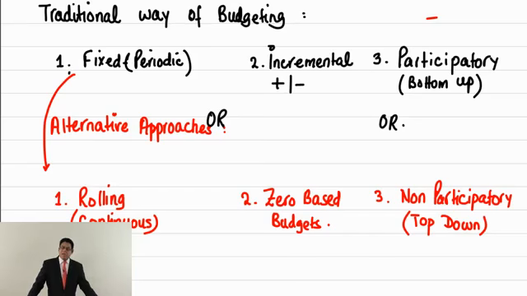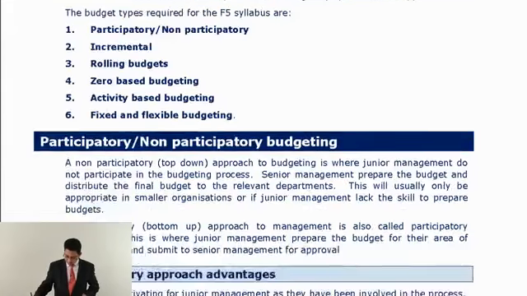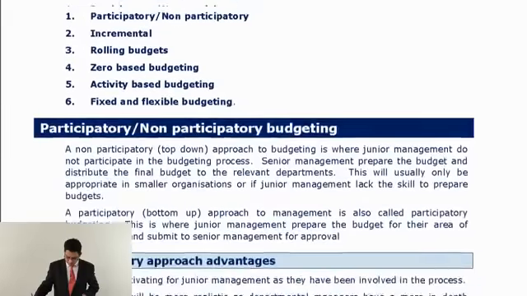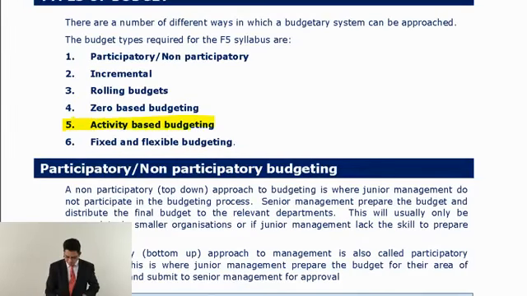Okay, the next one is activity-based budgeting, but there is not much to say if you have understood activity-based costing. And remember, what was activity-based costing? I can write it down here, or actually I can go back in there. Activity-based budgeting is based upon a system of activity-based costing. So any organization cannot implement activity-based budgeting if they do not have a system of activity-based costing.